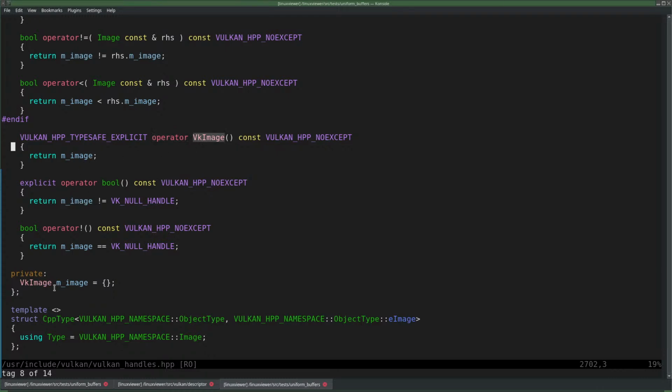So this my m underscore image is converted to this type automatically, and then it ended up in a member called just image instead of m underscore image.